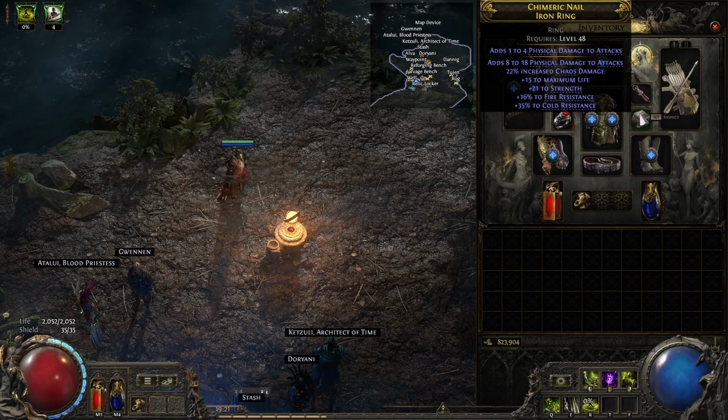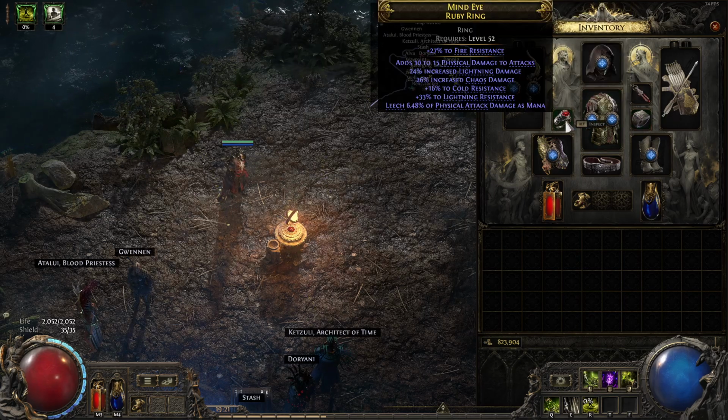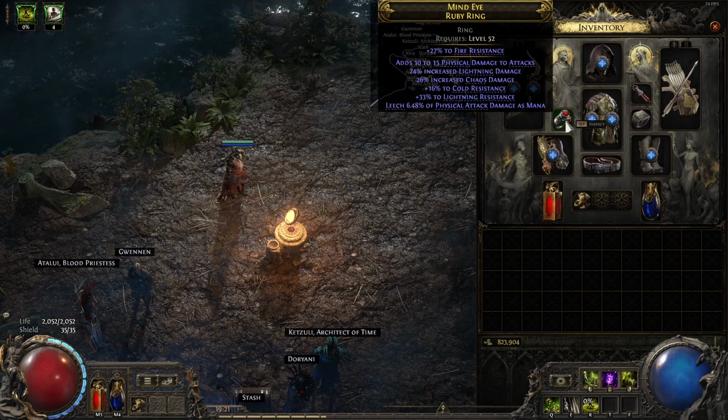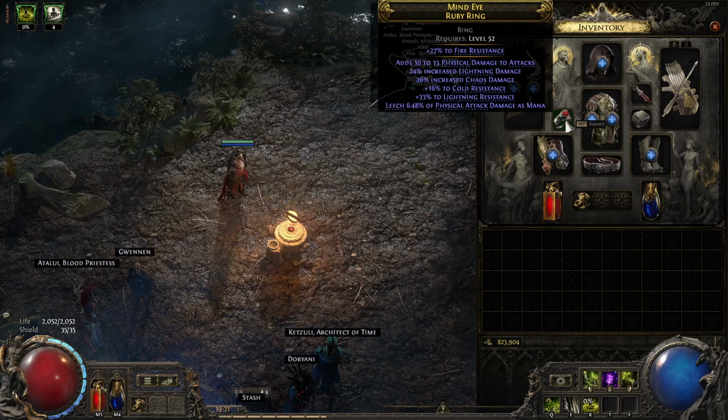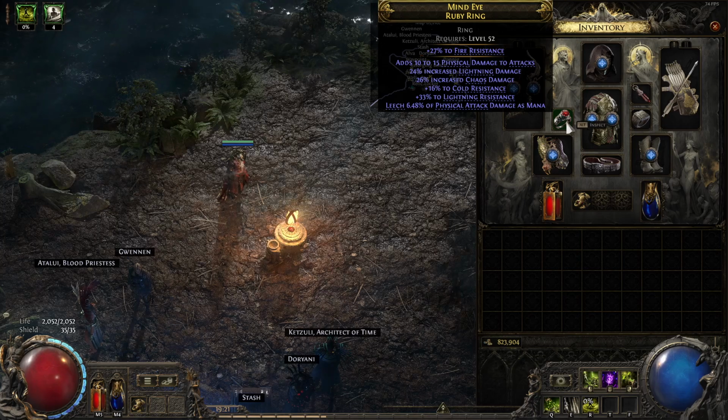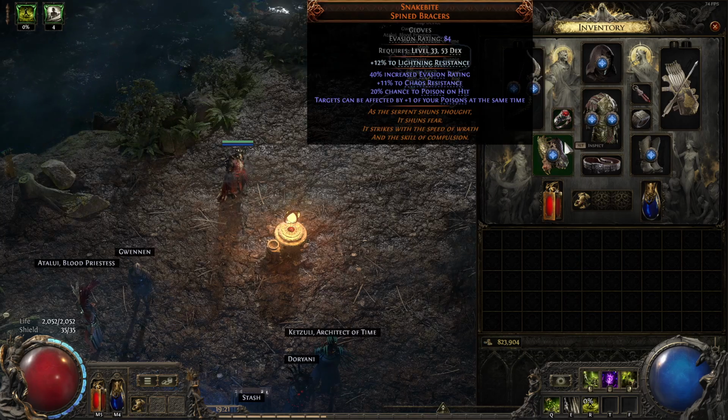I mean, look in the build planner. It'll have details about the stats you want. On this ring, same. I bought it pretty bare bones. I used it to fill up some resist and then slammed on, I don't know, probably 16% cold res. So just do your best to get some damage here with the physical damage to attacks and chaos damage. If you can't find it, it's not the end of the world. Just fill resists up. Snake bites are important.